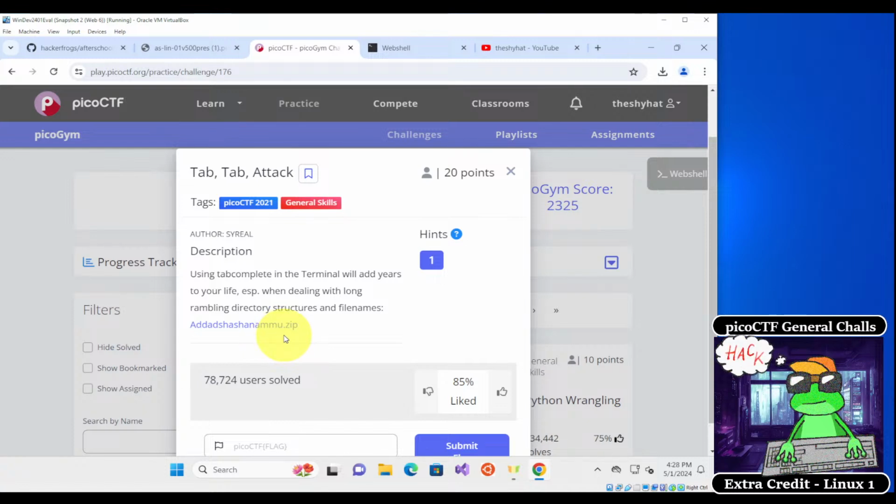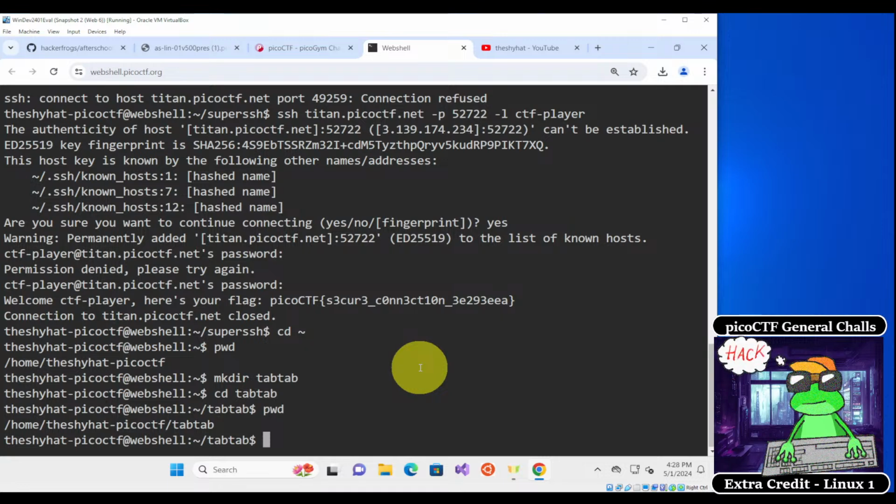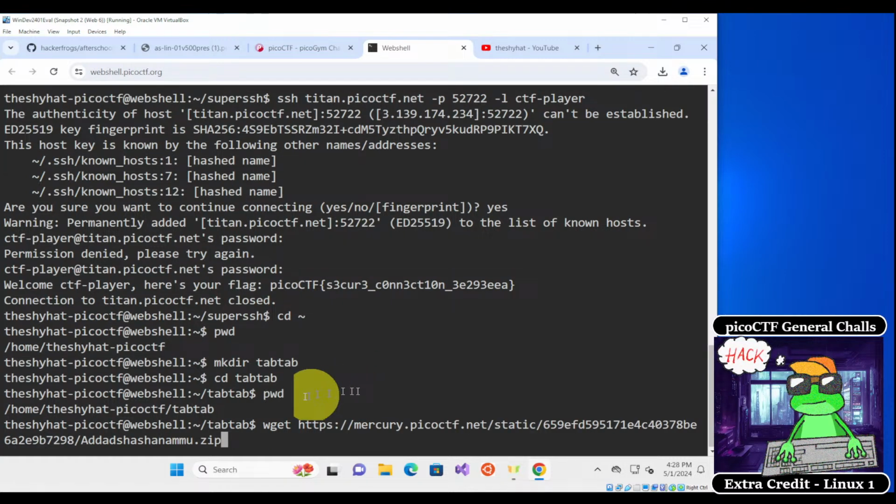We're going to use Linux to download the file, so I'll show you how. After you've copied it, go back to your web shell, and we're going to use the wget command. The command is wget, then a space, and then we paste in the file location. You see the file location is this really long URL, with a really long name as a zip file. Just hit enter, and it's going to download the file.